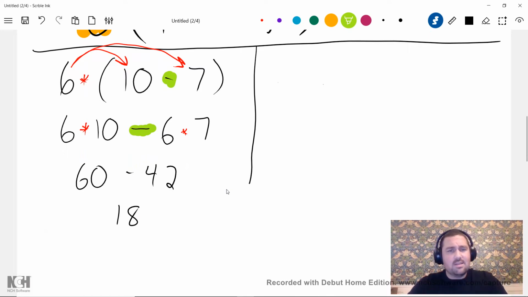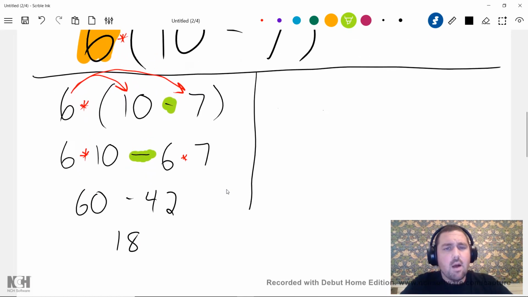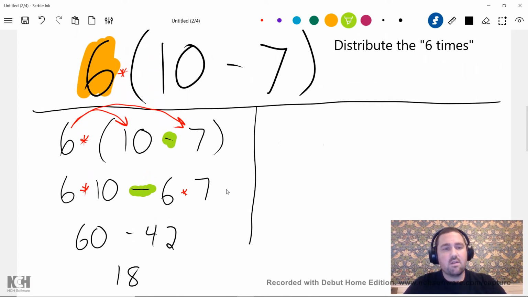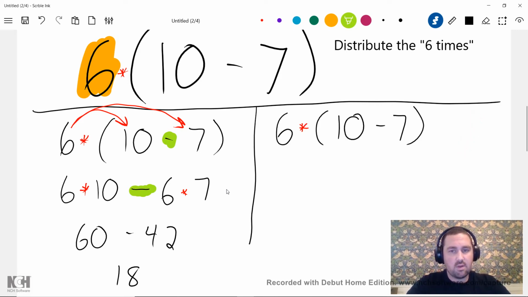Cool. Now, this is nothing crazy. You've done this before. But how do we know if we're right? How do we know if we made a mistake or not? Well, this is one of the great things that occurs sometimes in math. You can often do things more than one way. So what we also want to look at is how you would simplify this, not with distribution, but with the steps of operations. Just simplifying, working our way inside out, just like we would do in some of last week's practice. When I look at this expression, what I see is, oh, I have parentheses right here. So I'm going to start by simplifying everything inside the parentheses.